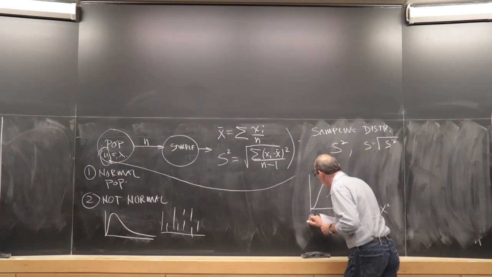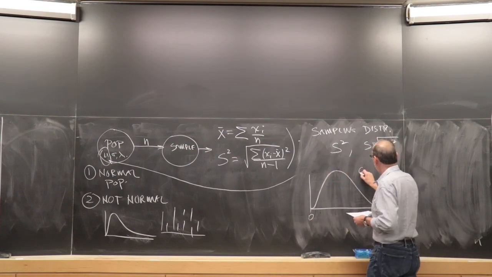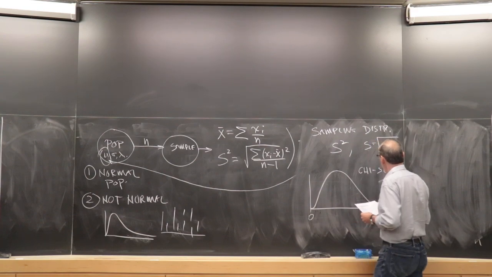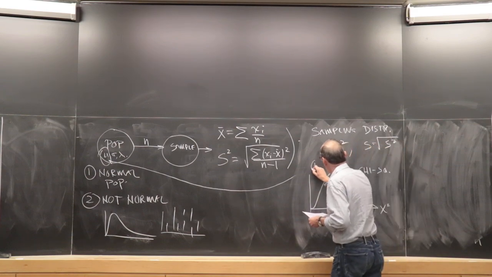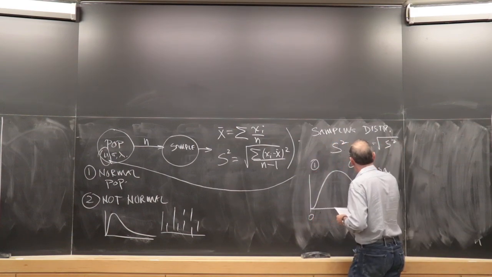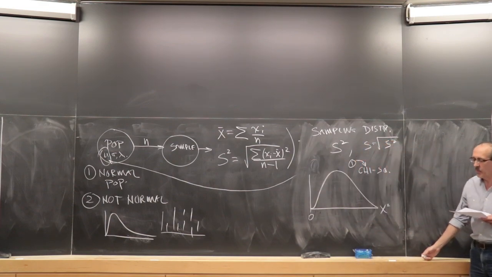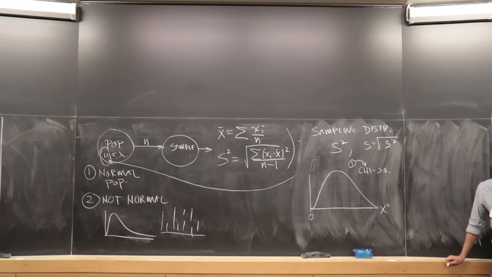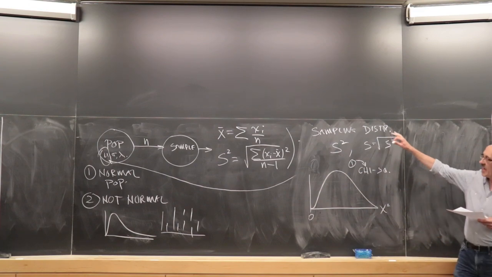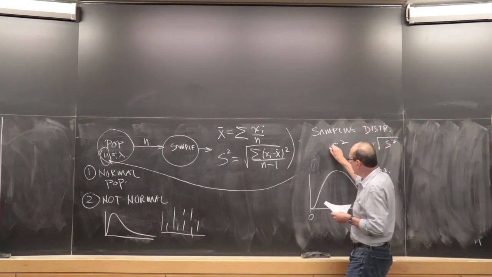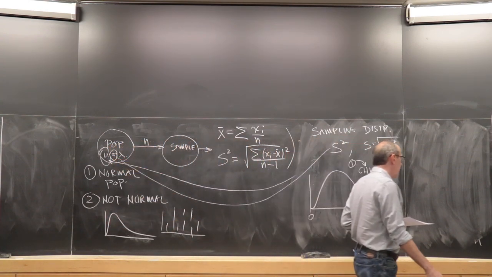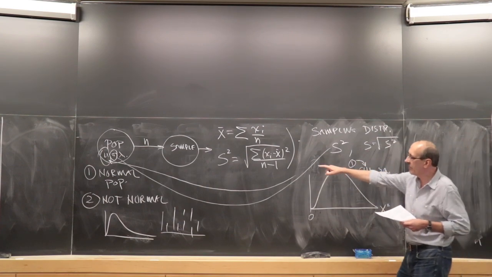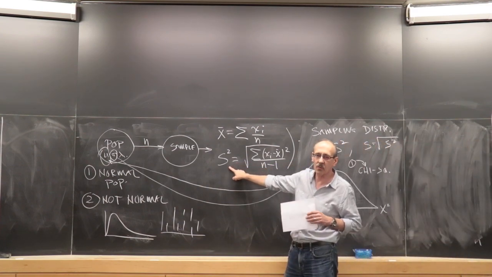It's asymmetric, it's all positive. And if we started with a normal population here, then we're going to get the chi-squared, okay? And then we can use this. We haven't done hypothesis tests yet, but we have done confidence intervals, and we'll go through that in a second. But again, it's the sampling distribution of this, and then we use this to predict or estimate the population. So we come up with some value. Our best guess for the population variance is going to be S squared.